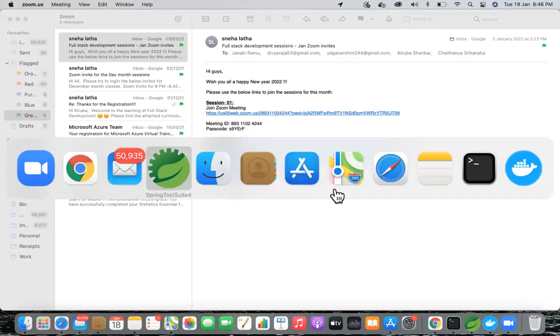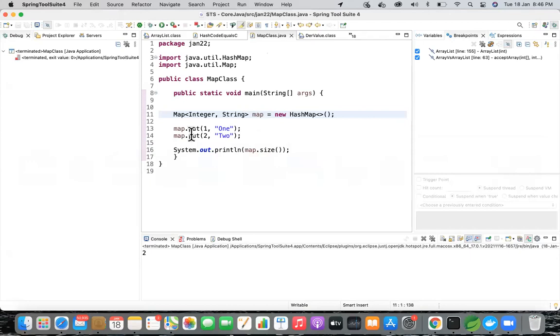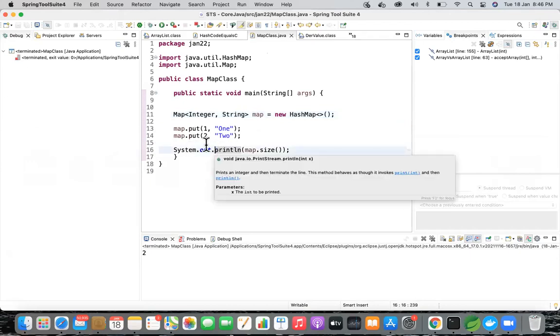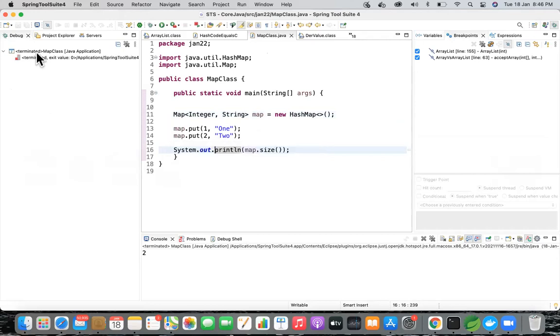Sneha, the reason for one is it would be the same hash code, so modulus will calculate the same index, right? So that's why we are getting 1 as well. But the main basic purpose behind that is to understand the contract of equals and hashCode. So we'll see that in a minute.